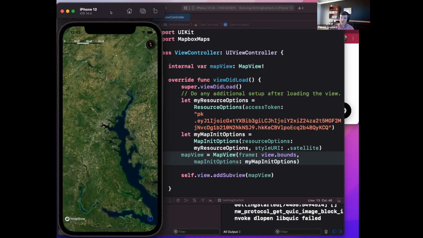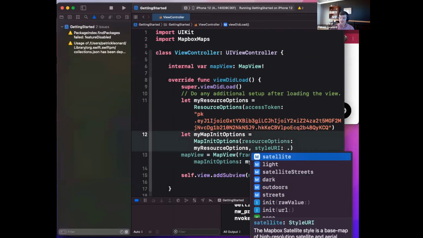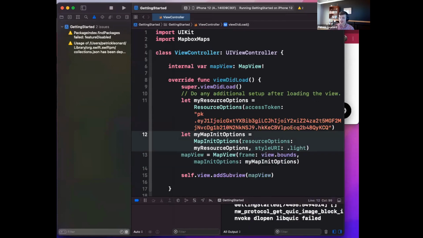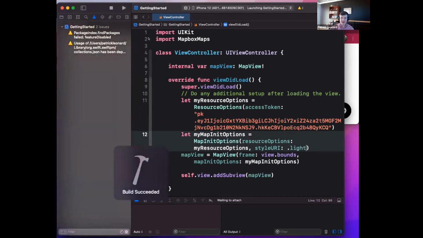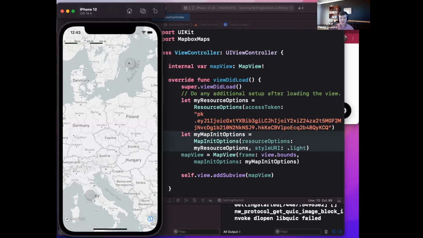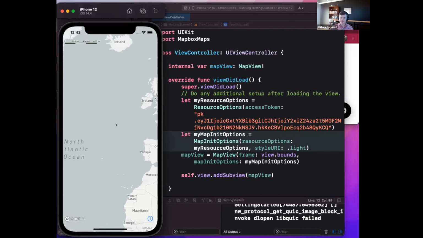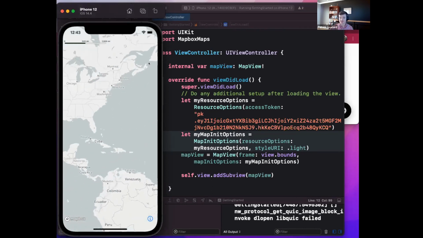In addition to satellite, we have a few different default styles you may be interested in. Another good one to try out is the light style, which is great for data visualization use cases in particular. This is a pretty stripped down map, as you'll see, that has just a light color palette and not as much visual information as some of the other ones, which is really great if, say, you wanted to put election results up.